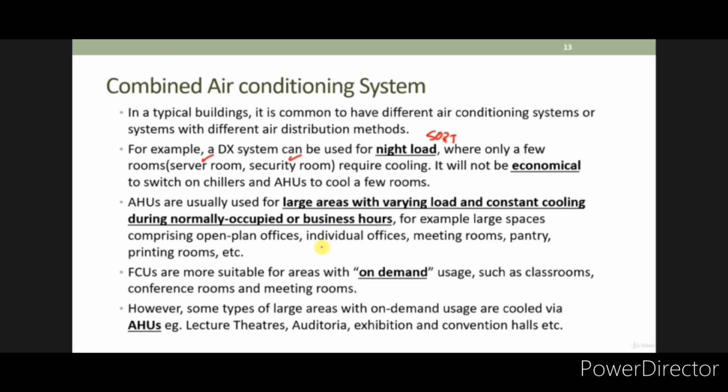The AHU will be scheduled to switch on and off through the BMS, and it is more suitable in larger areas because you don't need to have multiple FCUs. As we mentioned, you don't need to have 10 to 12 FCUs to serve one auditorium. You can have one big AHU to do so. And I hope you have a better understanding of air handling unit and fan coil unit now.